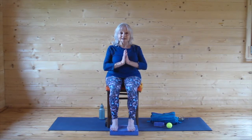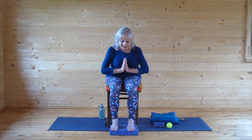Now, very carefully, just drop your head forward very slightly, just lengthening the back of your neck. And just carefully and slowly blink. Blink your eyes to get used to the light once more. And bring your hands into what we call the traditional greeting, Namaste. And Namaste means I honor the learning in you. And that's what I'm doing.